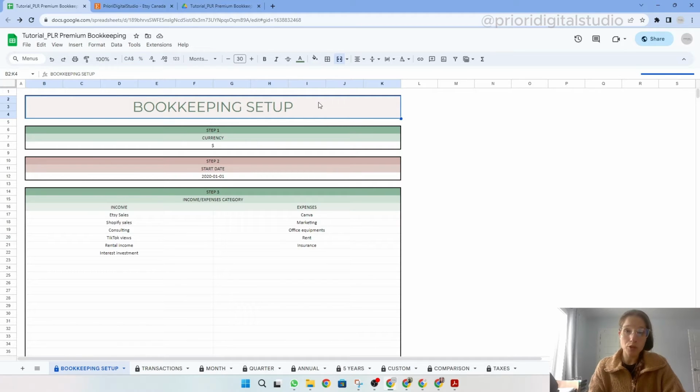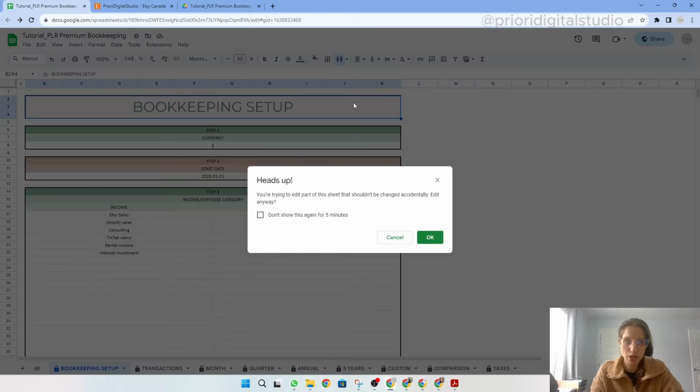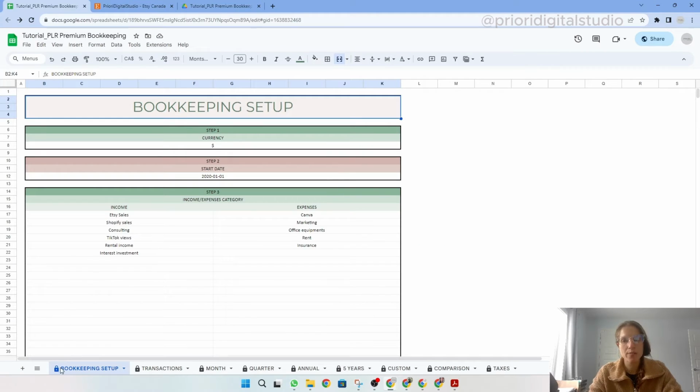Now I will show you how to customize your template to make it unique and make it easier to sell online. First thing, we protected cells with formulas to avoid accidental deletion of formulas or automation. So if you see this message, it means you are not supposed to delete the content of this cell. But don't worry, I will guide you through rebranding and customizing your spreadsheet. So stick around. As you can see, there are small locks on the tabs, which means that some ranges are locked within the spreadsheet.